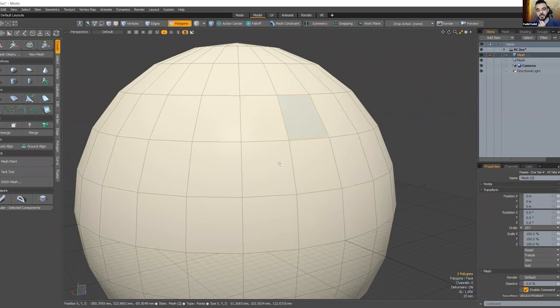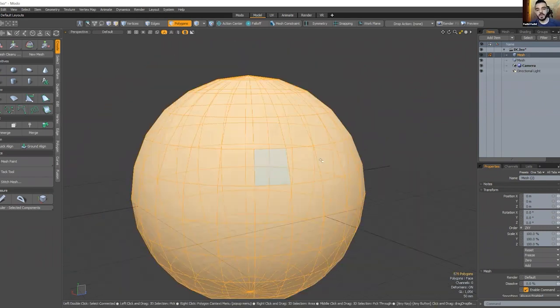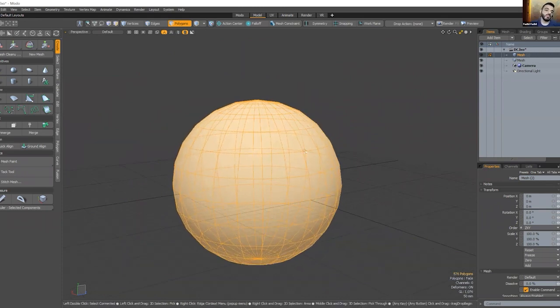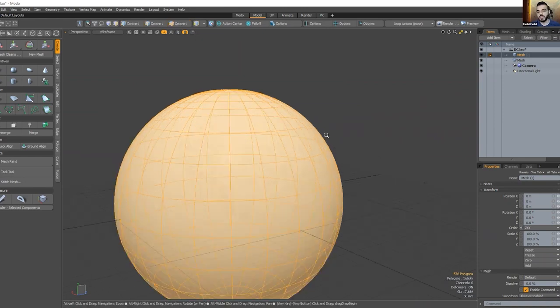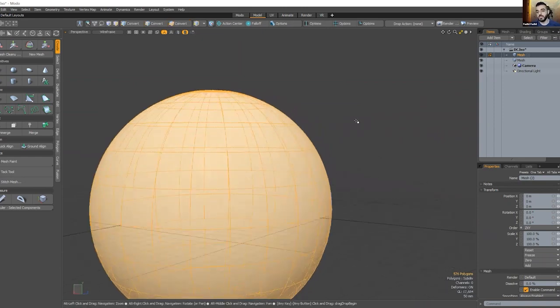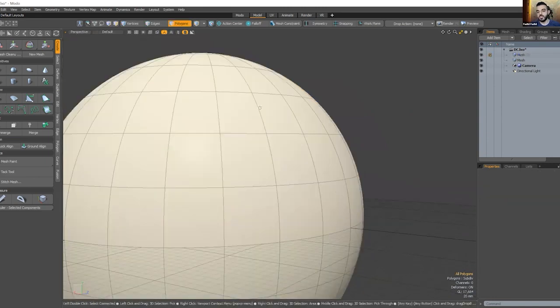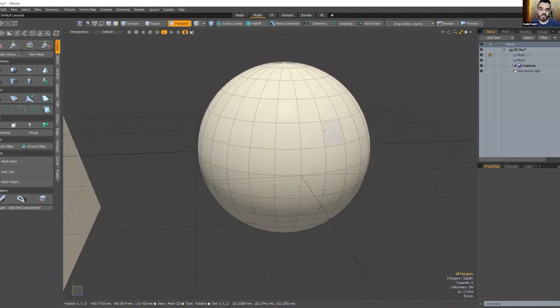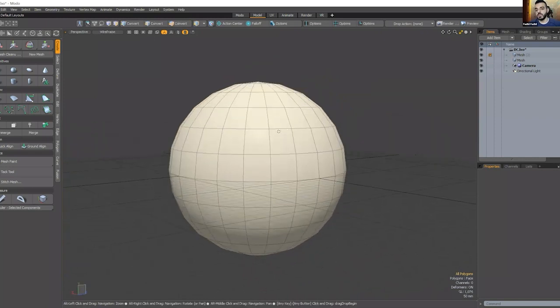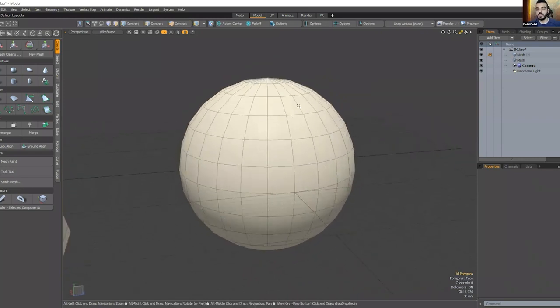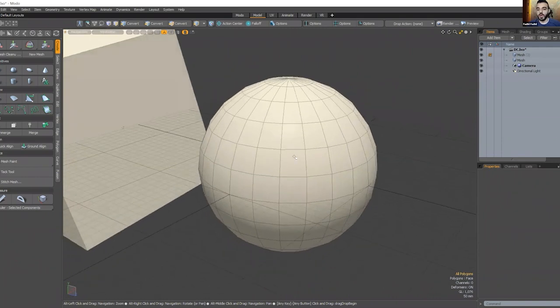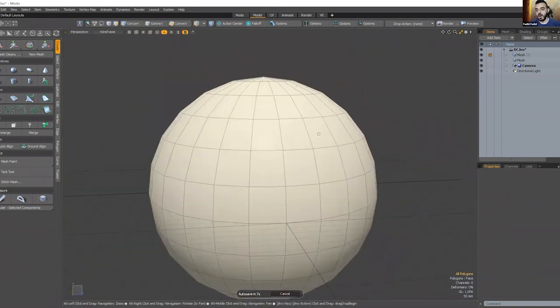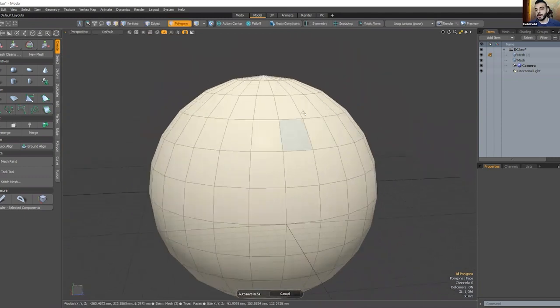So if I double click on this to select all the polygons and hit tab, you see the difference in terms of it going into a subdivided mode, which simply adds or curves the polygon and smooths them out to turn it into an actual sphere. It depends on your preference. Of course, if you're working in the boxy mode, the one thing you need to keep in mind is that if I wanted to increase the resolution of a specific area, then I'm going to have to add more edges so that you have more polygons creating a certain surface.